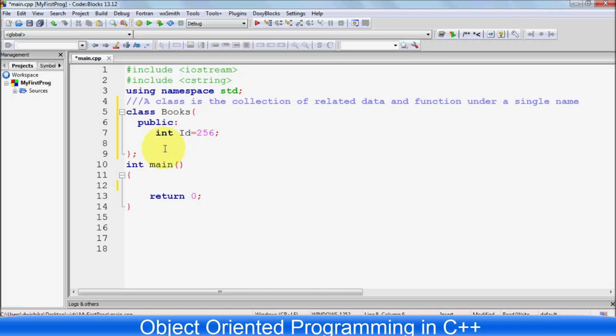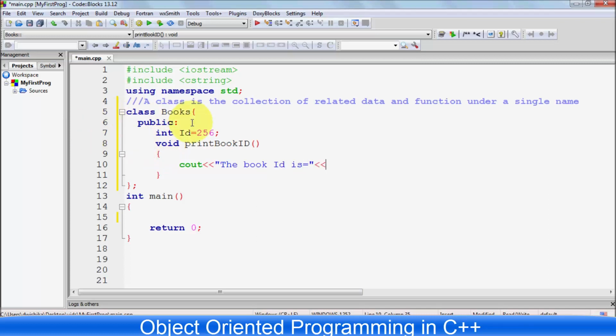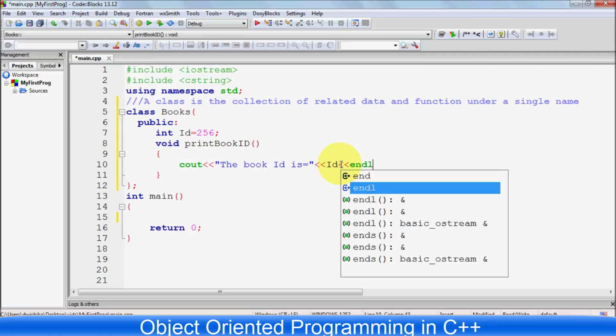So I will say void print book ID, and I will give this parenthesis, and inside this I will just print the book ID. So I will say cout the book ID is equal to, and then I will just copy this book ID, paste it here, and endline.